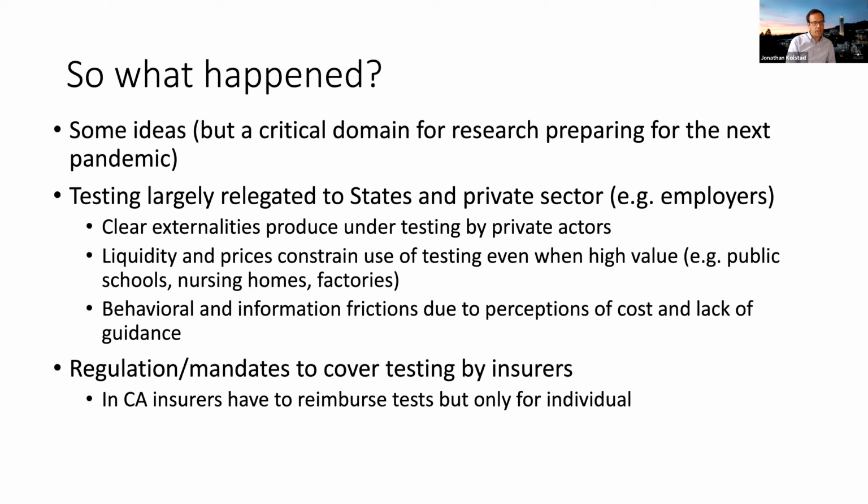And the third one, which I think is really important, is behavioral and information frictions, through the perceived cost and lack of guidance. If you ask me what the biggest change has been that's driven at least some of this, it's examples of what's working, and it's changes in guidance from the CDC. Despite the fact that the FDA and CDC said you're allowed to do surveillance testing, there was no guidance on what this means, how it would be used, and why it would be used. And without that, both supply and demand were left with some combination of conventional wisdom and the status quo they were in, which is doing individual tests that are as sensitive as possible.